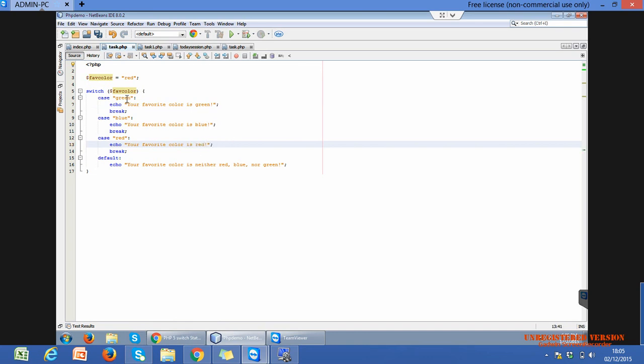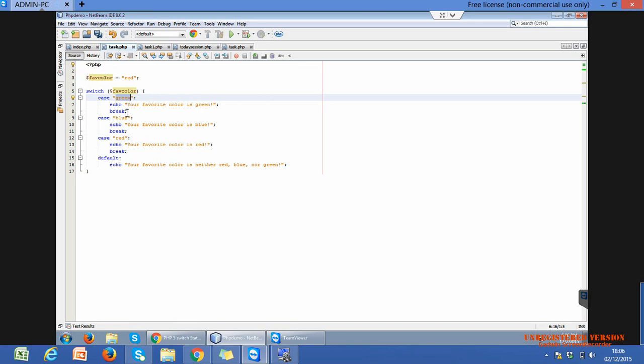Okay, Rakhi. So we have red in $favcolor. We just use that variable in our switch statement in place of the condition. Now we are checking this condition with our multiple options. Firstly we check, is this string equal to green or not.